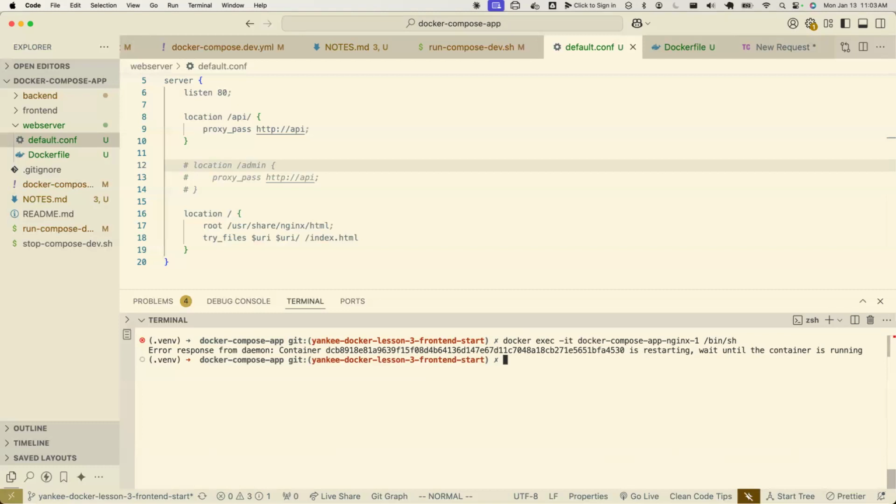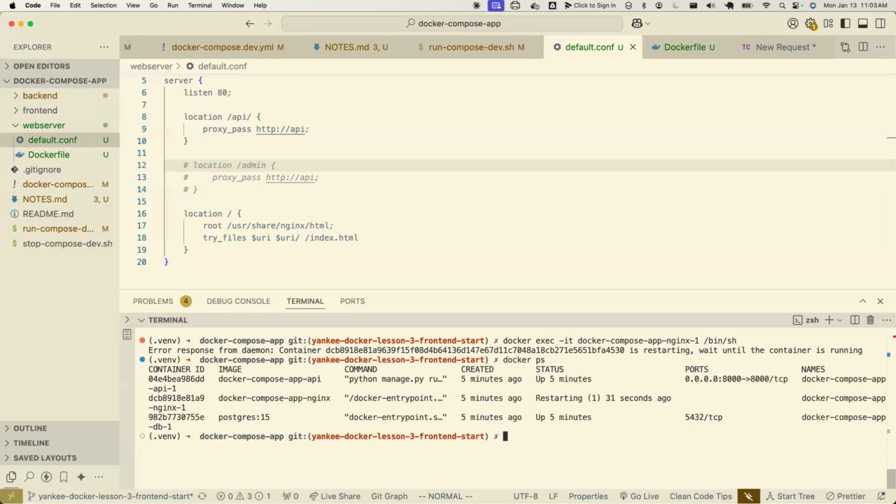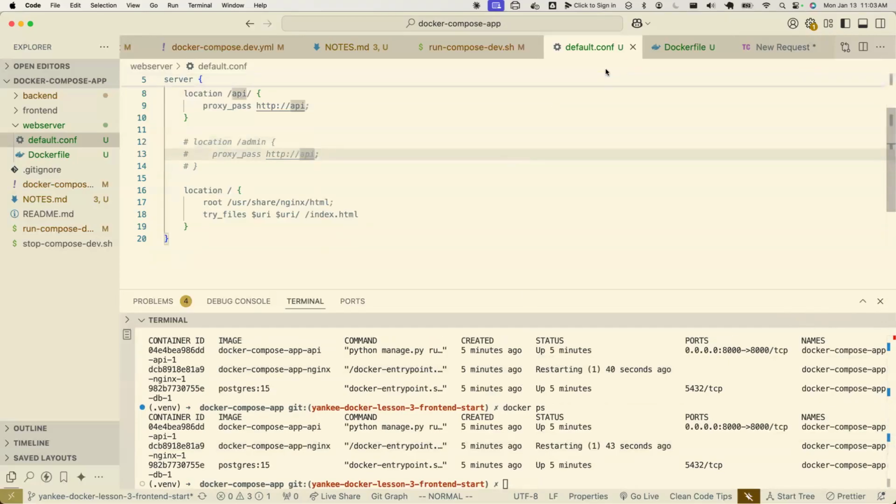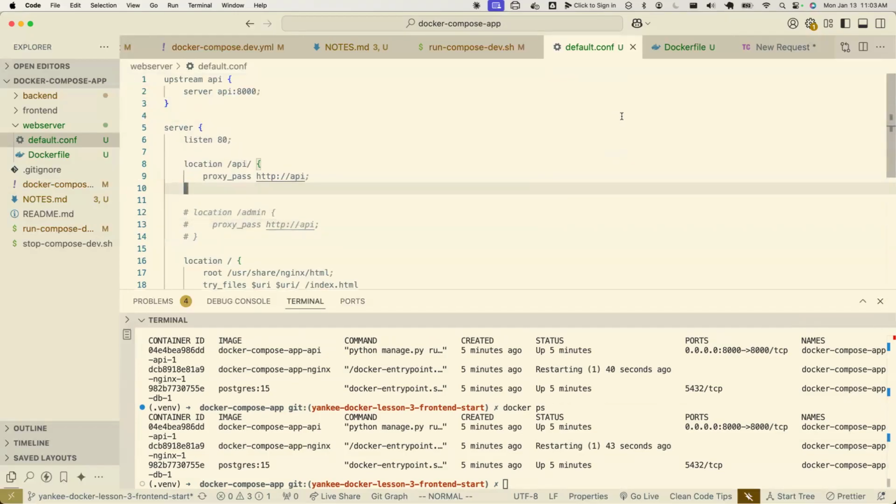Container is restarting, wait till the container is running. I see. So the Nginx container is still restarting. And considering how long it's been, it appears that it's continuously restarting.